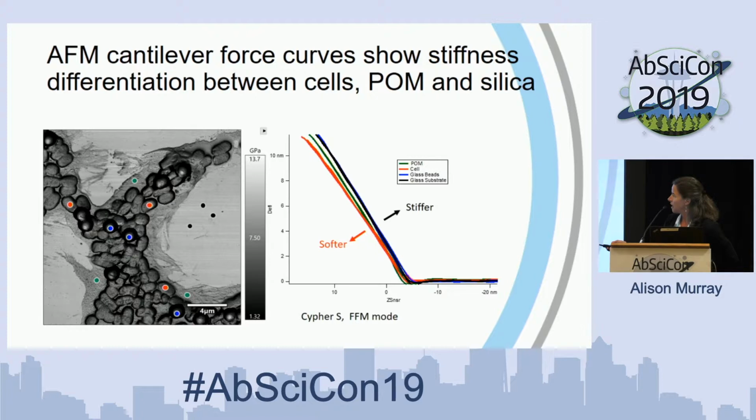And if we look at the force curves from these particles, this is on a glass slide, so the black dots are plotted here on the graph. The glass background is not different from the glass beads that are in blue, and we have particulate organic matter, as Roger calls it, the schmutz from the cells, that is in green. This is softer, and then even softer yet are the cells that are in the figure.